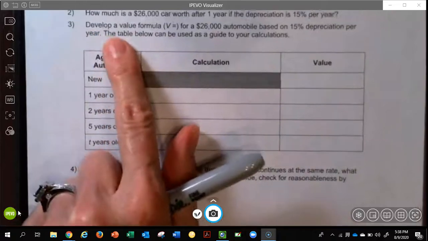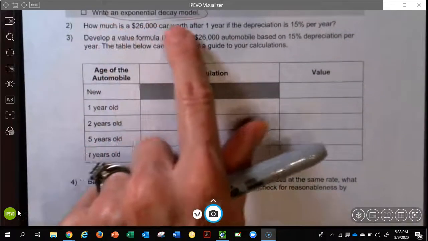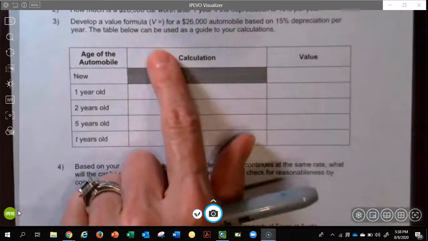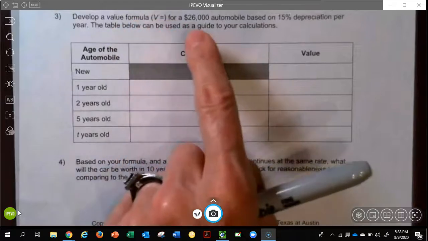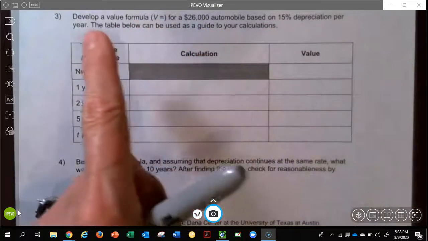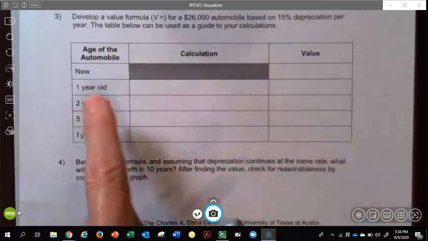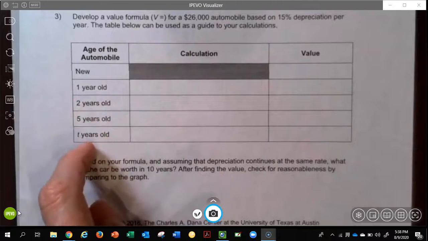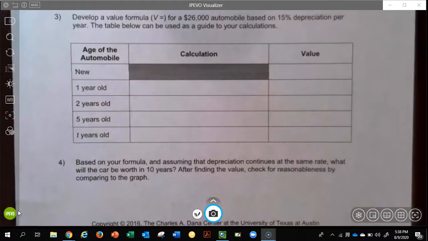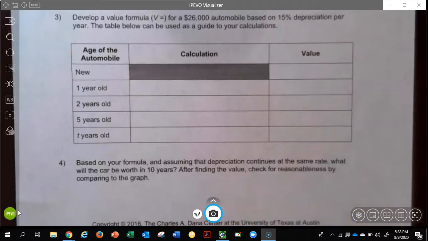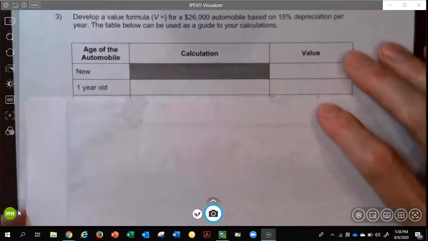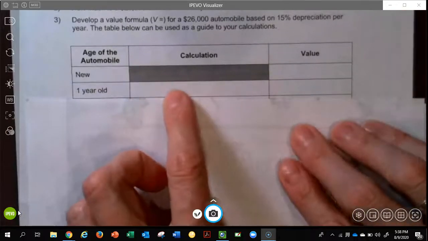Looking here, it says develop a formula. Did we answer that one? How much is it worth? Yes, $22,100. So now develop a formula for the automobile based on 50% and so on, 1 year, 2 year, 3 year, 4 year. And this is similar to what we were doing in the other lesson, except we were going up with our CD value. So I'm going to play right here, and again, my pens are writing too large for me to be able to write it inside this space.